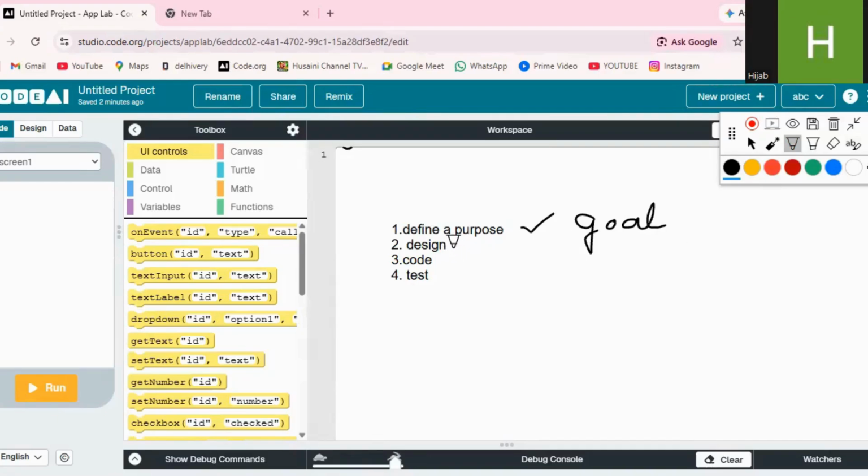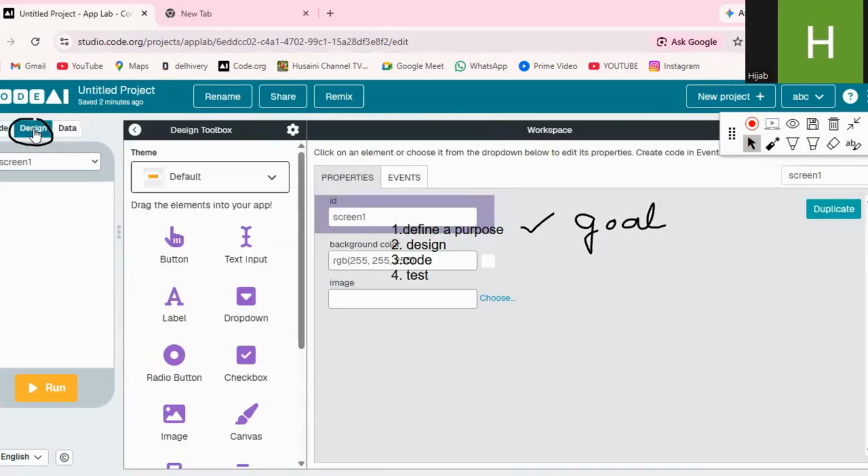Next step would be designing. So for designing, you have to click over here on the design tab. Let me show you how it looks. Okay, this is how it looks. It has a design toolbox, which is very similar to, you can see, a pencil box, where you have all kinds of stuff kept inside your pencil box.